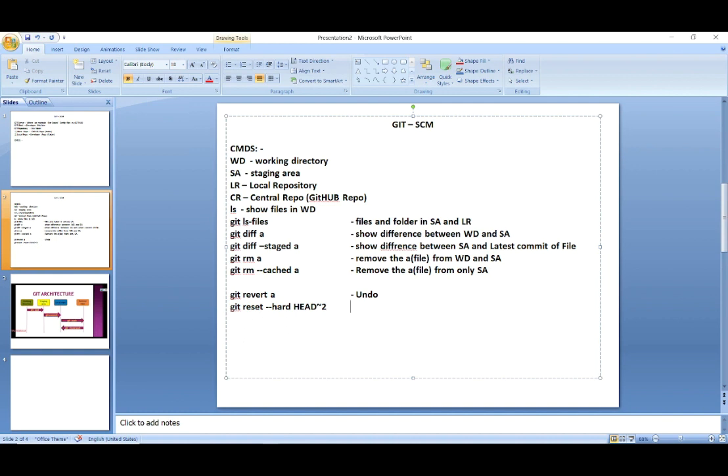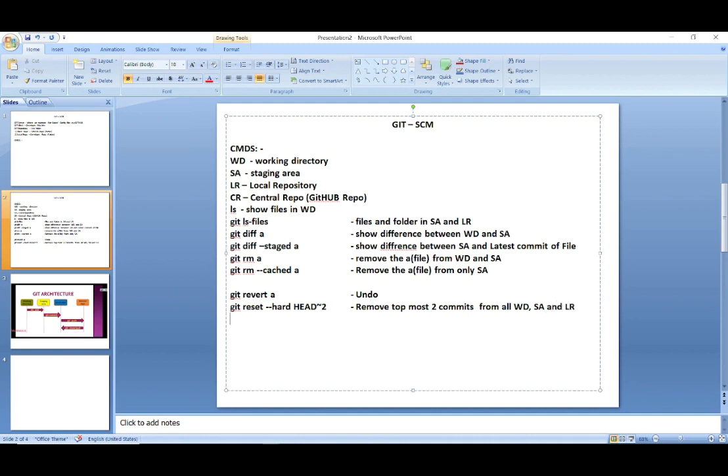So what will it do? It will remove the topmost 2 commits from all: the working directory, staging area and local repository.